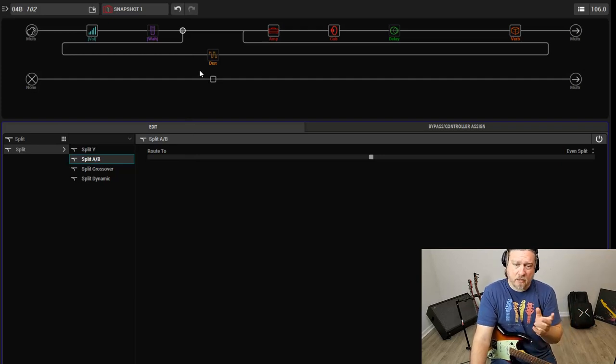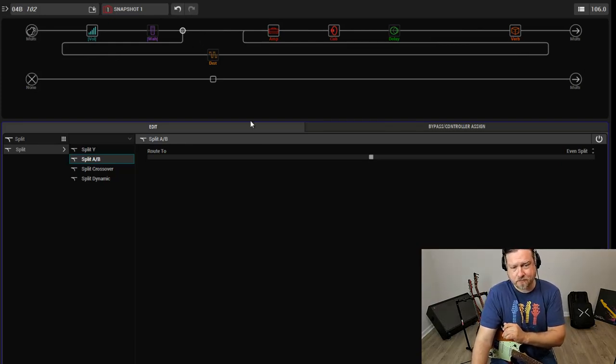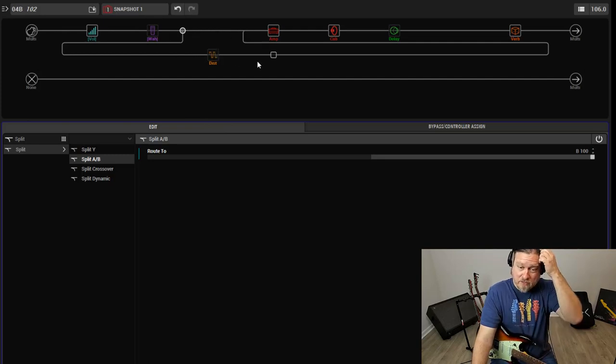In the beginning, I mentioned that you could use this as a way to add more blocks to your chain. So I'll talk about that real quick. You see how there's more blocks down here as well. Normally you'd have the 8 up top, but when you pull down, you have a whole other line. If we wanted to take advantage of that, we could route the entire signal to path B. What that's going to do is come in, hit this and basically ignore this. There's no signal running here. Everything's running down here. So at that point we have all this available, just as extra blocks.